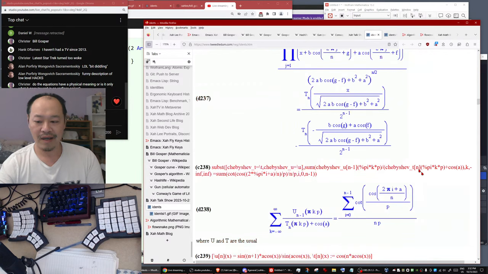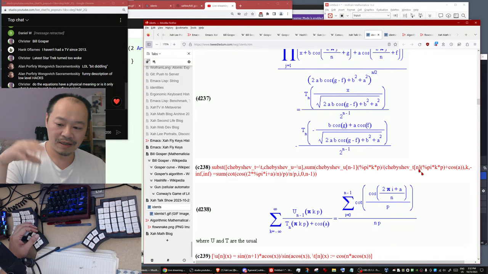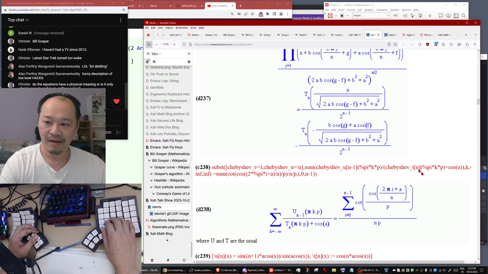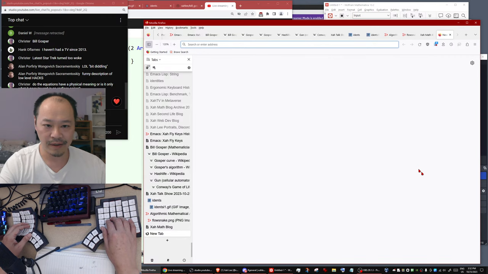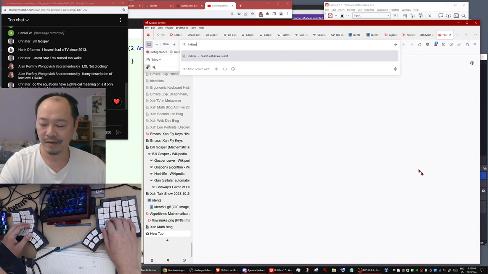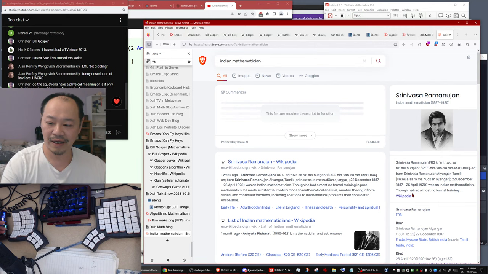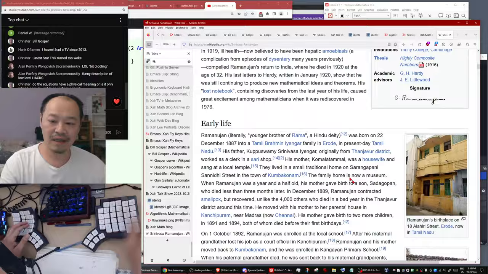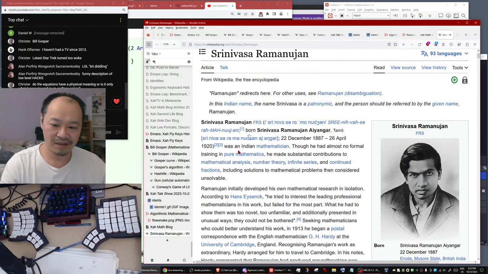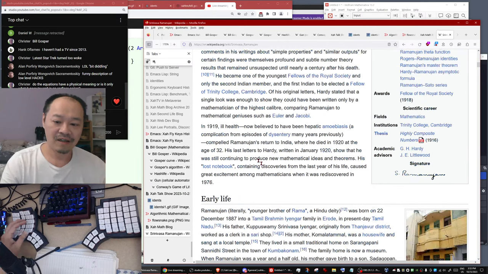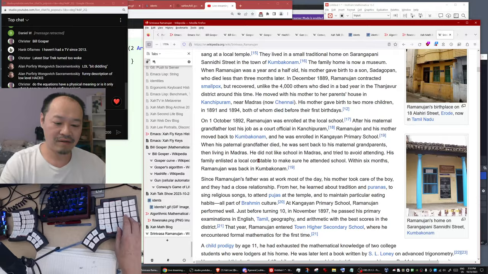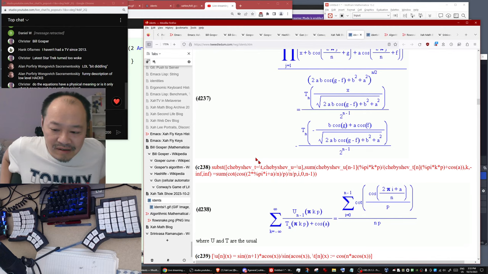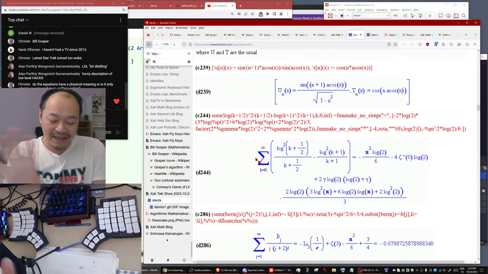When I see this, Bill Gosper reminded me of that very famous Indian genius, one of the greatest mathematicians, Ramanujan. His name is hard to pronounce, but you can just search for Indian mathematician. Some people consider him one of the top 10 mathematicians ever, okay? Back then, from 1887 to 1920, there were no computers, not even pocket calculators. He created thousands of identities. To someone who doesn't know about this, it looks extremely complex.